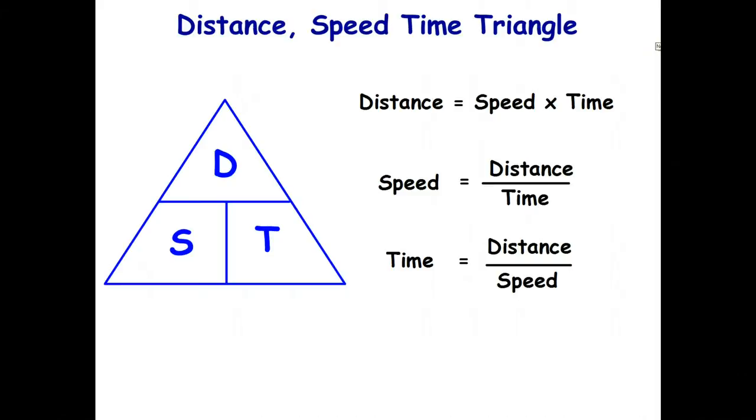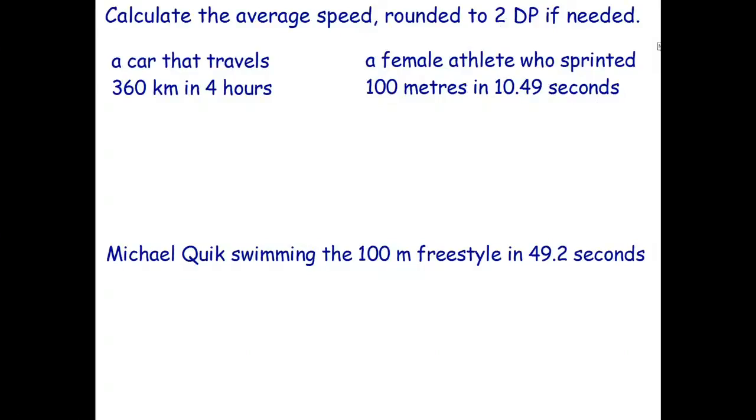Okay, let's go ahead and just do a question. These are quite simple—it's pretty much write down the formula and work out the answer. And probably the most important thing to remember is you've got to put units on all of these. So a car travels 360 kilometers in 4 hours. We're trying to find the average speed.